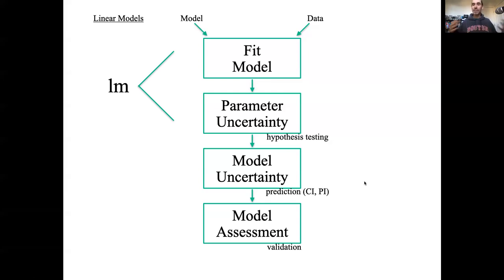But if we think about LM by itself, it's actually doing two of these steps automatically. It's doing the fitting. It's returning us our best estimate of our intercept and slopes and other parameters. But it's also giving us back the standard errors of those parameters. It's giving us that uncertainty of the parameters. And it's that uncertainty in the parameters that's used to perform our hypothesis test.